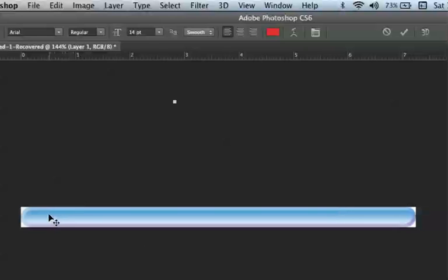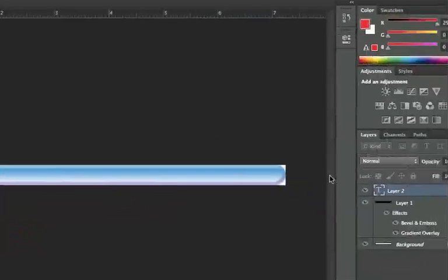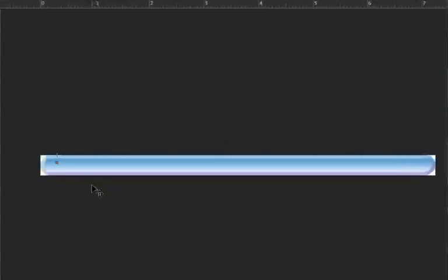So let me come down. And whoops, I accidentally clicked on the page and it wants to put my text there, so I'm going to click on that to get rid of it. Let me click somewhere on my graphic and notice that it's created a brand new text layer. So I'm typing this text on a layer by itself, which is going to be handy.